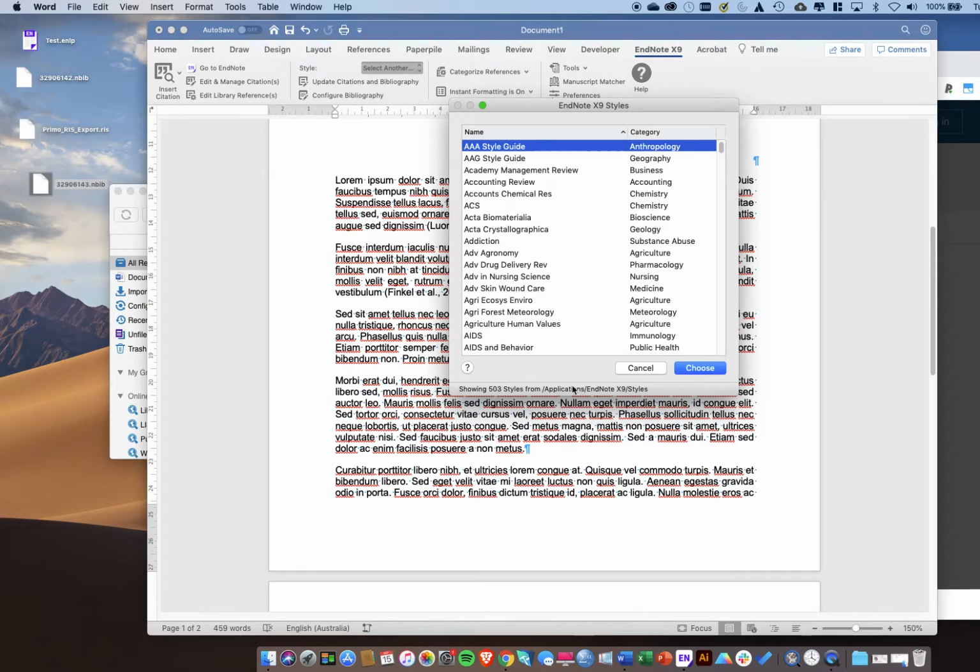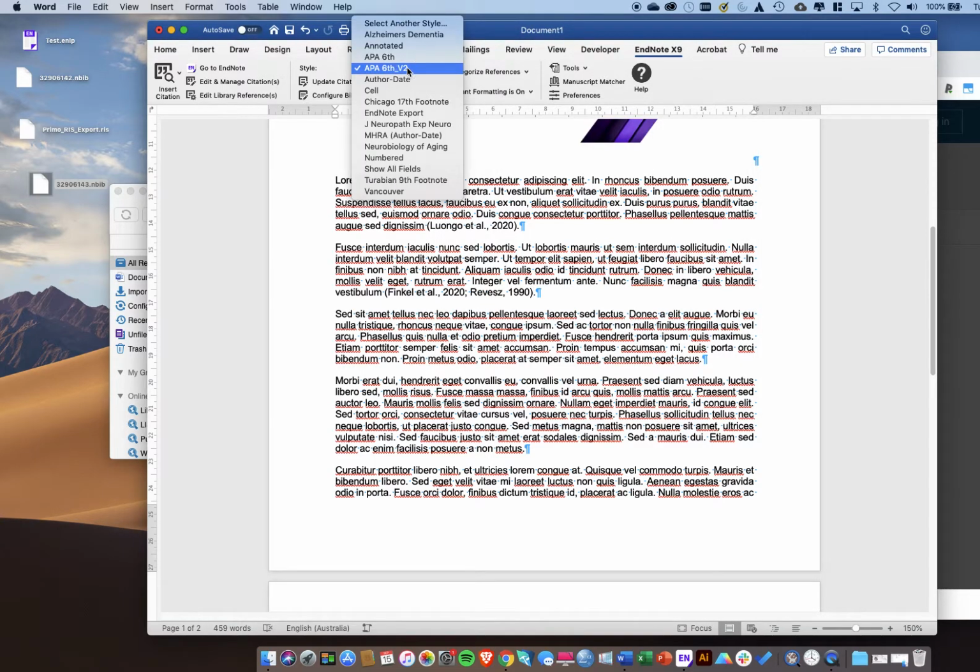But you can actually go to the Endnote website, search for different styles, and download and import new styles into your Endnote library. So I might make another video to show that if that's helpful. But for time's sake, basically you should be able to find the referencing style that you need here.